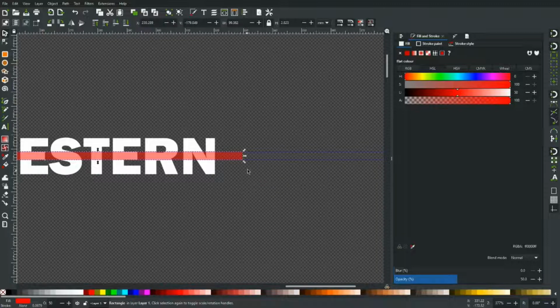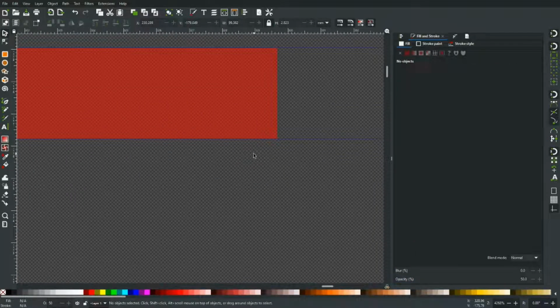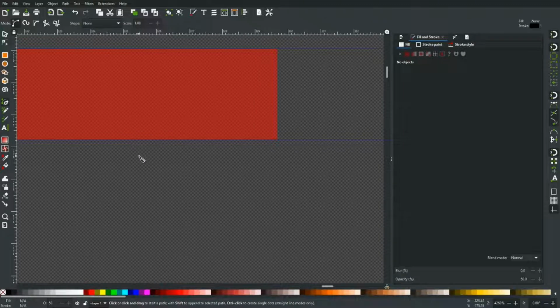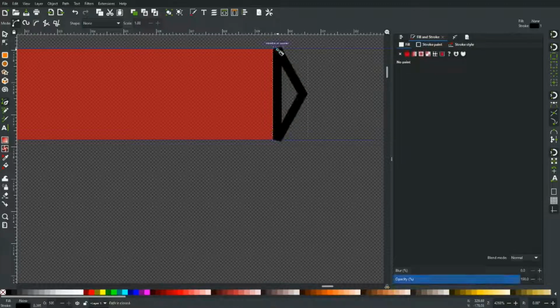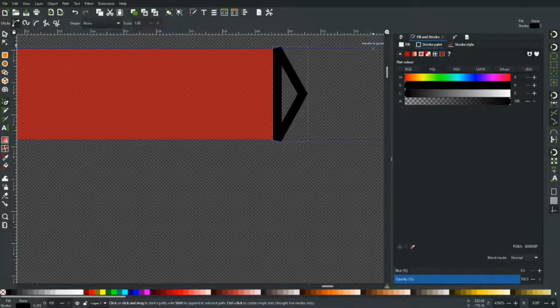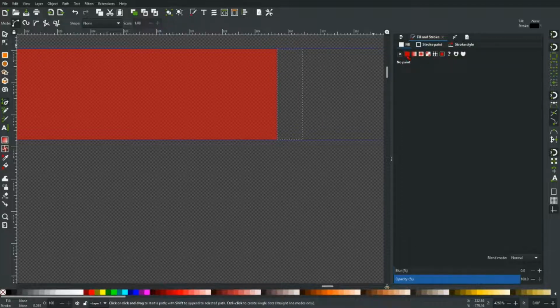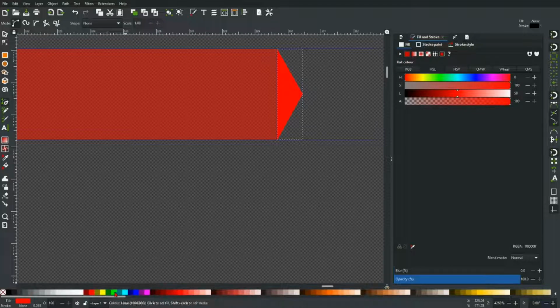And I'm going to zoom in to this end. Let's just deselect that. I'm going to hit B for the Bezier pen tool. And what you want to do is grab onto the top corner and then just guess sort of in the middle. Actually, that's a little bit too steep. Let's just try it again. You want to be about something like that and then snap onto the bottom one and back to the top. And then again, you don't want the stroke on, you just want the fill. And we'll change that to green so we don't get confused with the other bits.